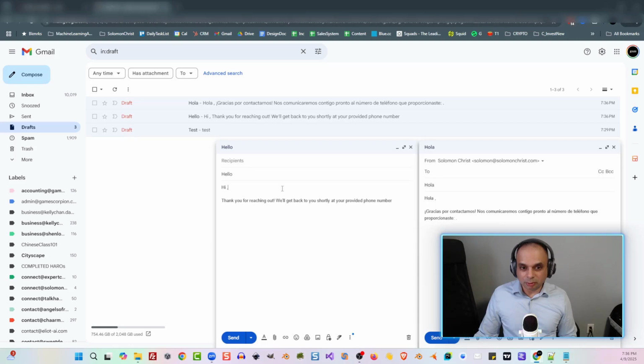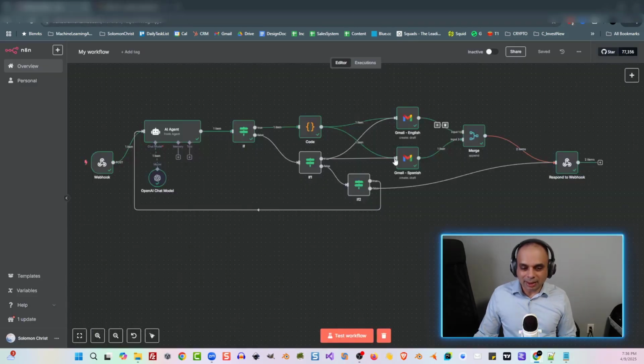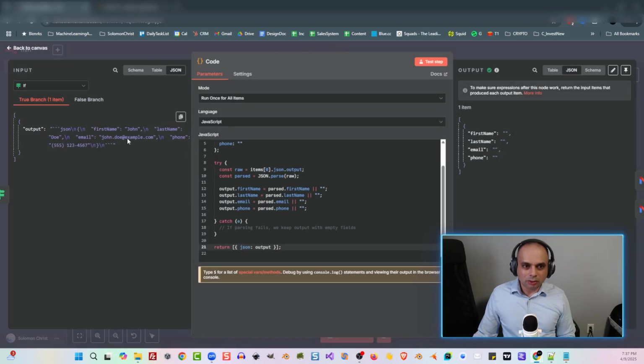So here we go, we got a little bit of a bug. All right, so we didn't get the name correctly. So let's go back and see what happened here and try and decipher what's going on. So right here, the code was supposed to get this information here. Now, unfortunately, this is what happened with the output. So that's another bug. And we want to start addressing these things.